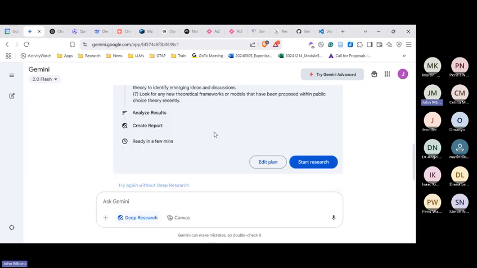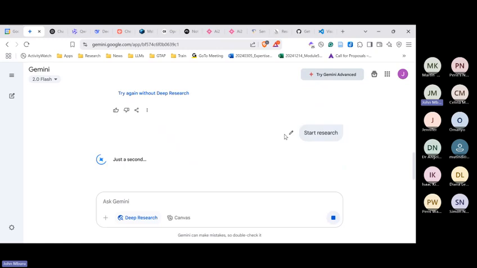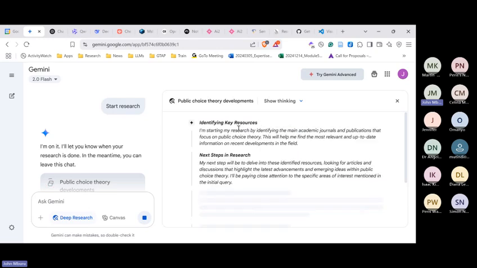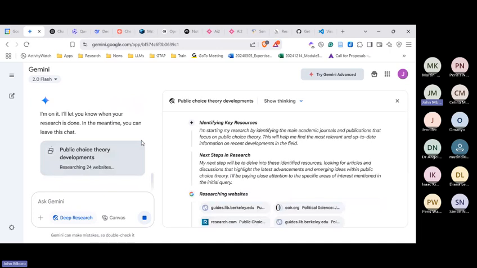And then if you are satisfied, you just click start research and it immediately starts going through the web, looking for information related to your query. And of course, you can see as it does the research, the number of websites that you have gotten. And toward the end, it will give you a report on that area. That can be a very good way of catching up on an area that you have not been able to look at for some time, or gathering information about an area that you might be interested in.